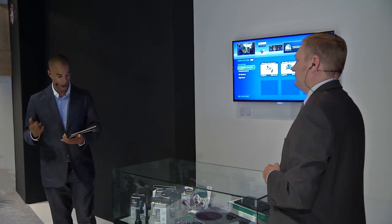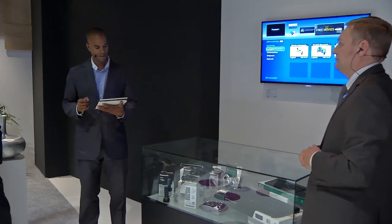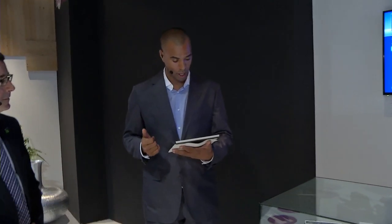Now we come into the poll because we want to know, to me, the biggest benefit of VIERA Connect: is it social networking on a TV, surfing the internet on a TV, or gaming without a console on a TV? What do you think is your preference? The biggest benefit, social networking on TV, surfing, gaming without a console? Well, the choice is yours. It's difficult to choose. We open so many possibilities. For you personally? For me personally.